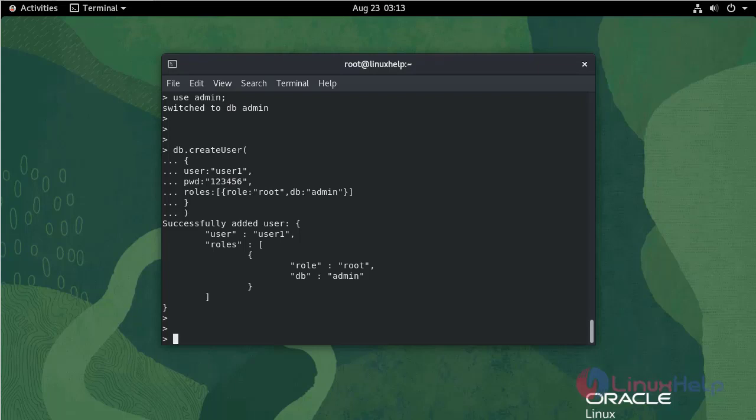Next, I am going to log in to the MongoDB server by using the user1 credential.